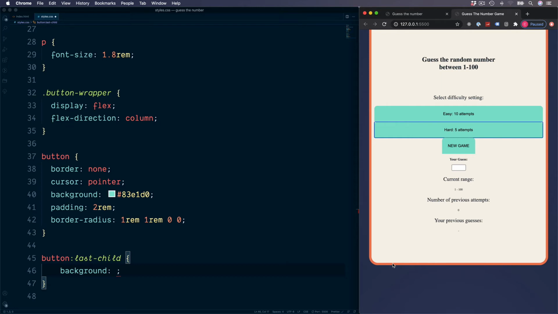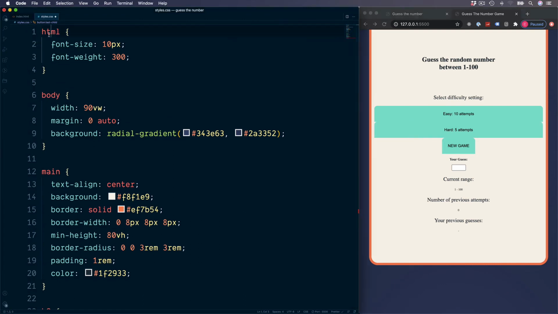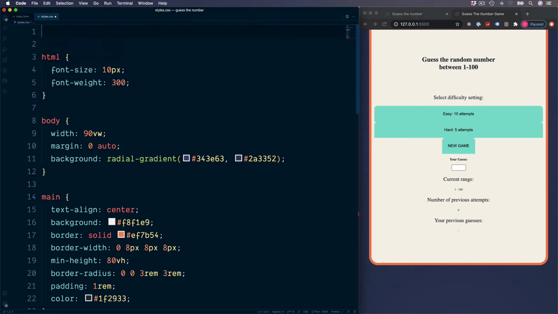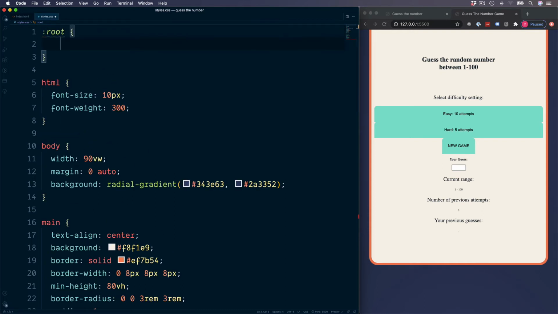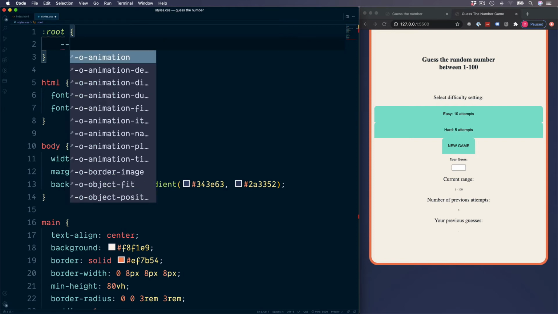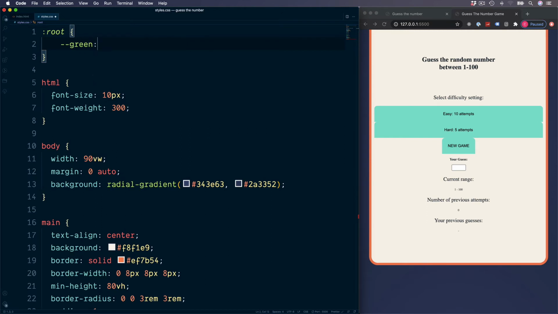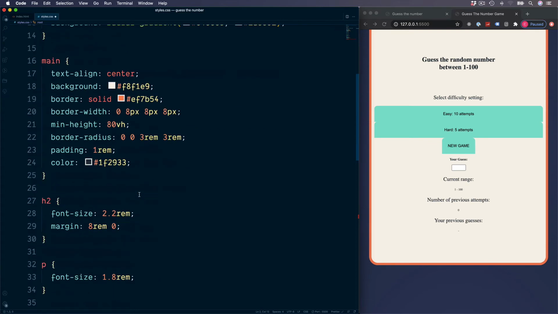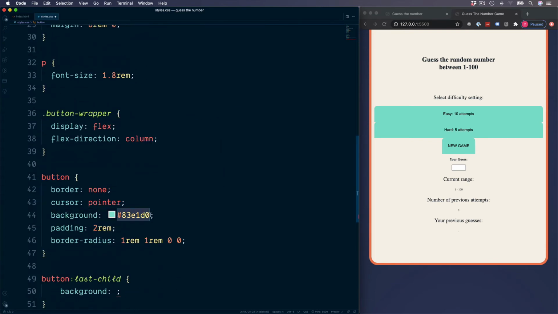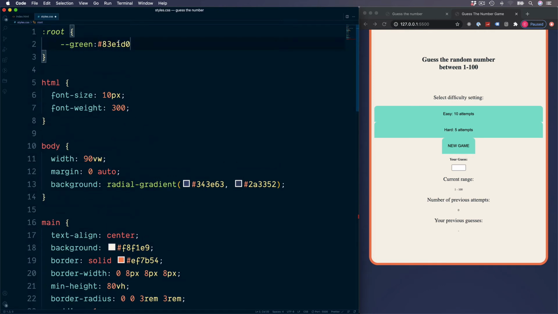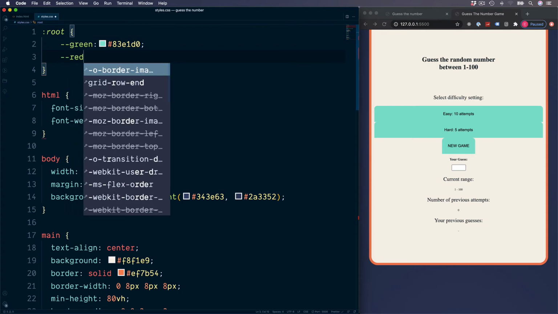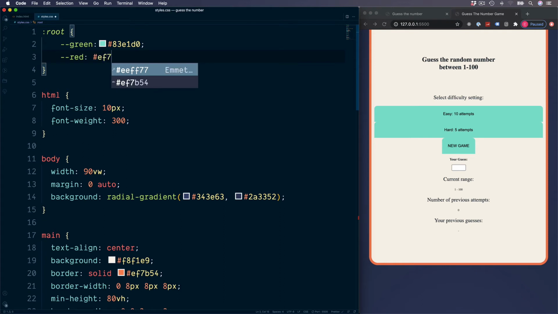So the way we can do this, if we go to the very top, I'm going to create a section which is going to contain all of our variables. The first thing we generally do is to target the root. This is going to allow us to create our variables which we can use across our whole page. The way we create a variable inside of CSS is by using the double dashes. We then use a variable name such as green, and then we can select our value. So the green value which we are currently using is this one just here for our buttons. So we can copy this, paste this in and add a semicolon. We can also declare our red color, which we are going to reuse, which has a value of EF7B54.